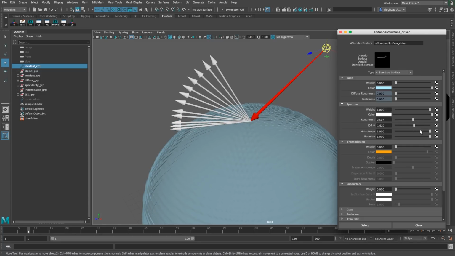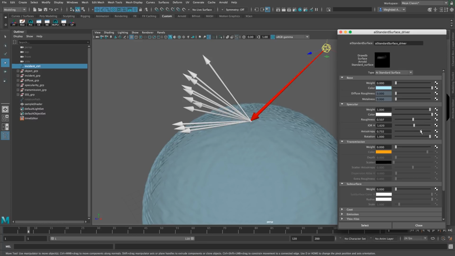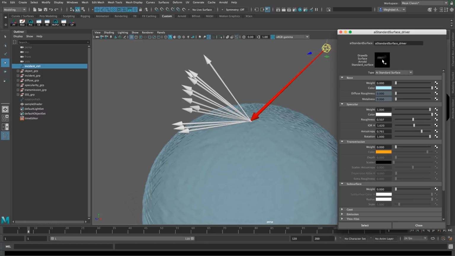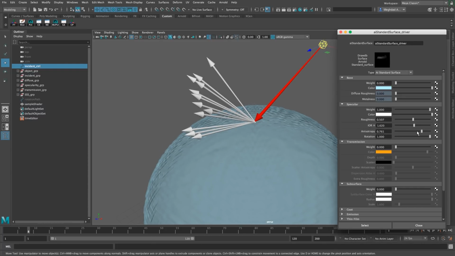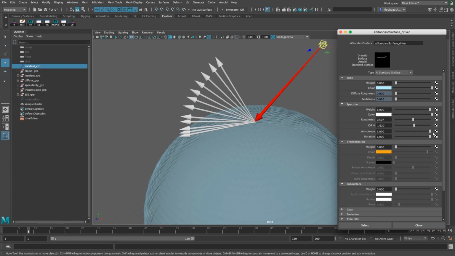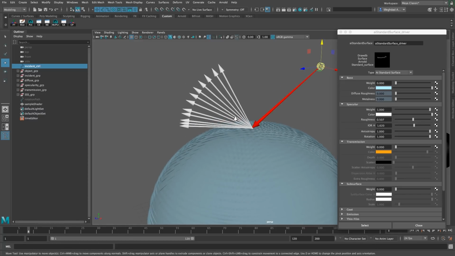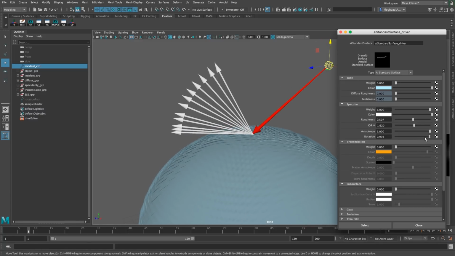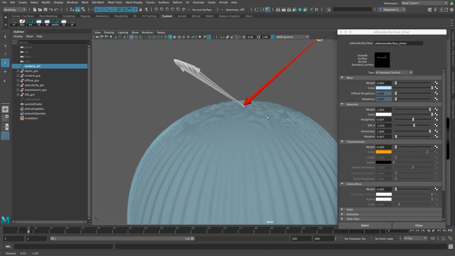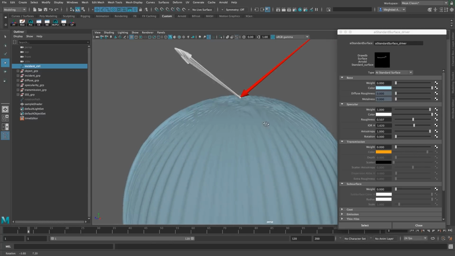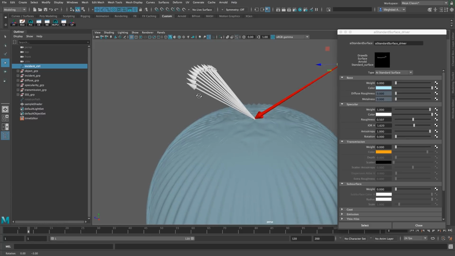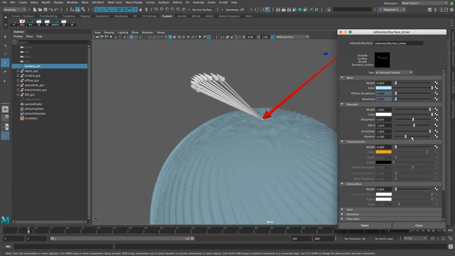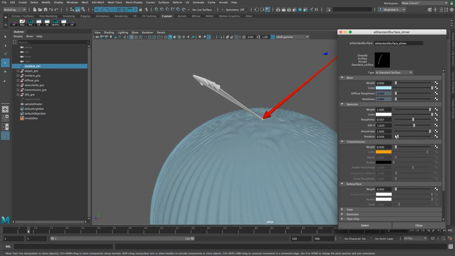So if I bring down the anisotropy a little bit, so it's not that harsh, you can see a very simple result of it here on this sphere. That's only because by introducing the anisotropy, I'm saying that all of these microsurfaces are in one direction. And since we are on the same page, for the anisotropy you also have another attribute which is called rotation, which practically rotates the direction of these microsurfaces. So now they are all vertical, and it makes these reflected light rays go in random directions, but again on the same plane in another direction. So this is how it actually works under the hood.